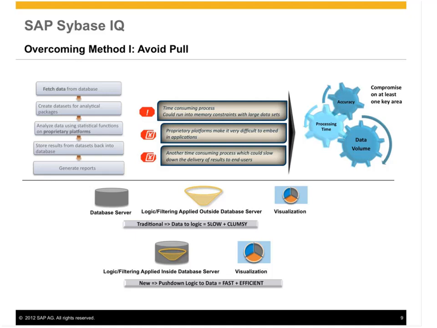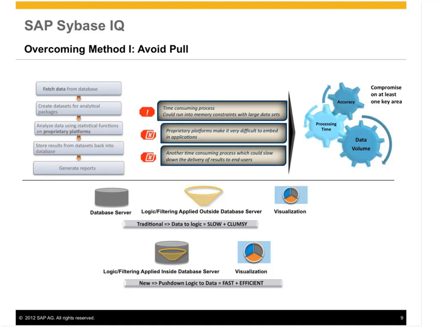And then finally, the accuracy. Because you have so much data to move from the source to these tools, you sometimes cut corners and take sample sets, and then you lose accuracy. The issue is balancing these three: data volume, processing time, and accuracy. And it doesn't get very easy when you have so many choices in terms of volume and complexity.